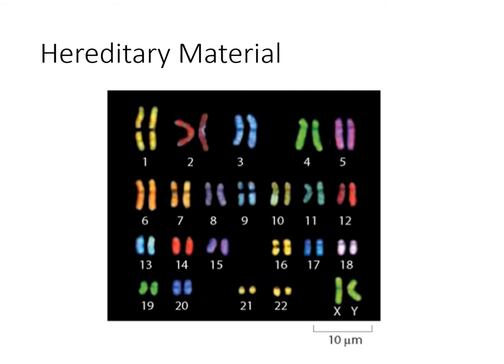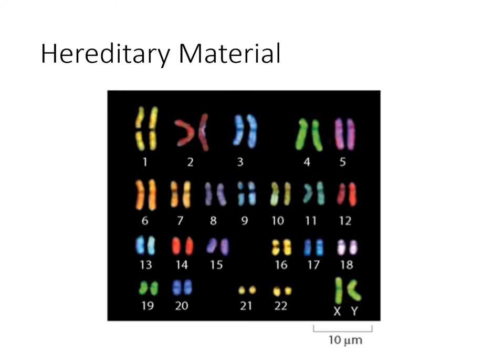Let's start with some basic molecular biology that will help us understand evolution. First, the hereditary material that we pass on from one generation to the next generation is called DNA. So basically, DNA is the so-called blueprint of life. That's what makes us who we are. And when we have kids, the mother would pass on half the genetic material through the eggs, and the father would pass on half the genetic material through the sperm, and that would create the child, basically.